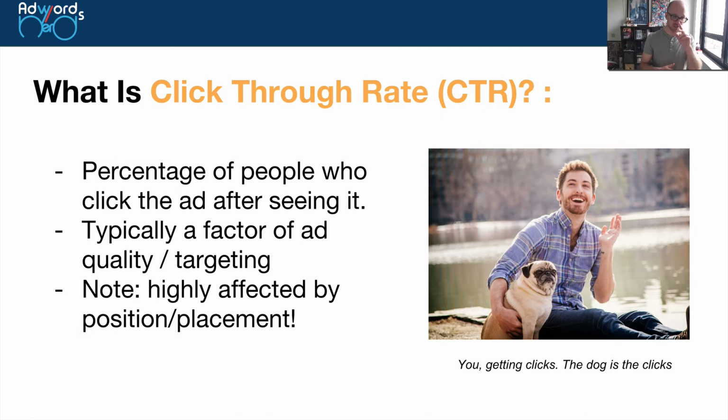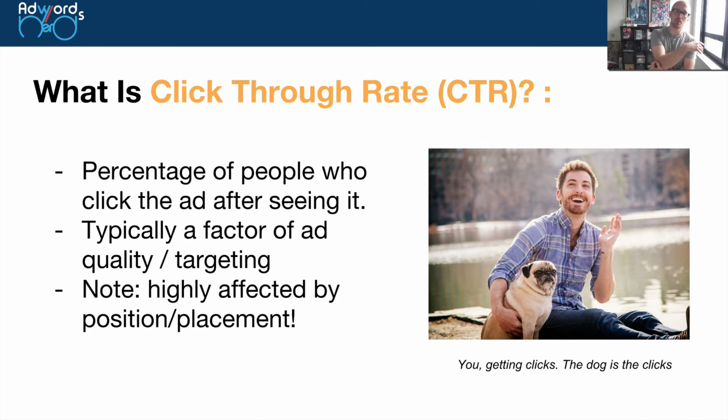All right. Now, how high your click-through rate is, is typically a factor of your ad quality and your targeting. Generally, if you're targeting the right audience, you get a higher percentage of clicks. If you have a really great ad that's really enticing and really compelling, you're going to get a higher percentage of clicks. And that's really good because you are getting more of the market over onto your website where they can convert and become a lead.